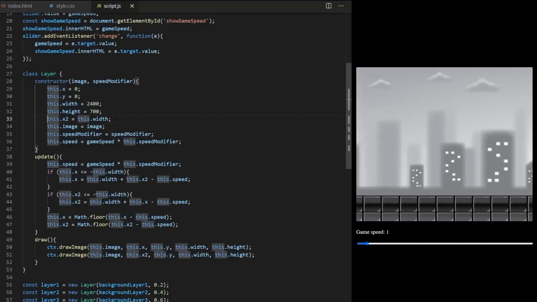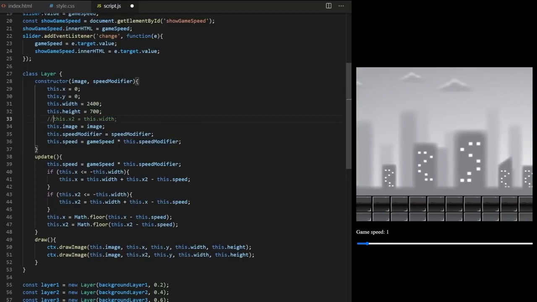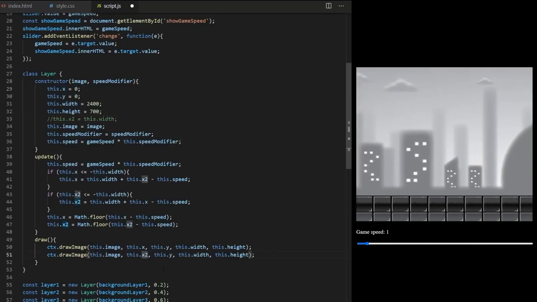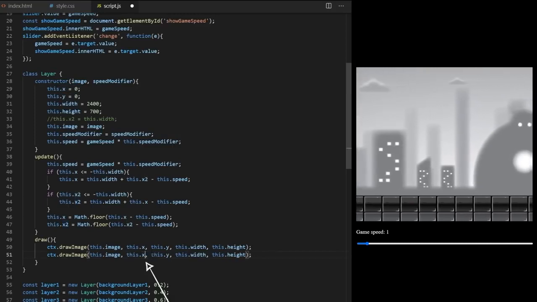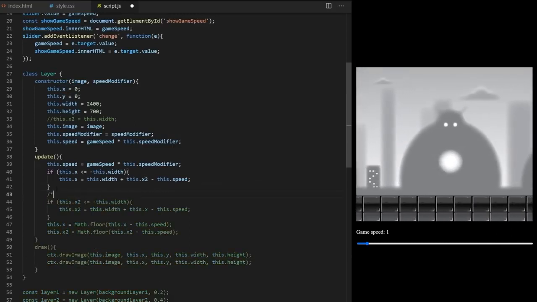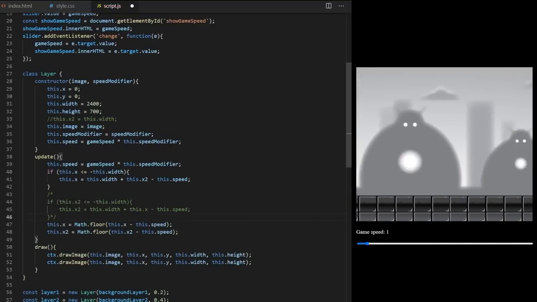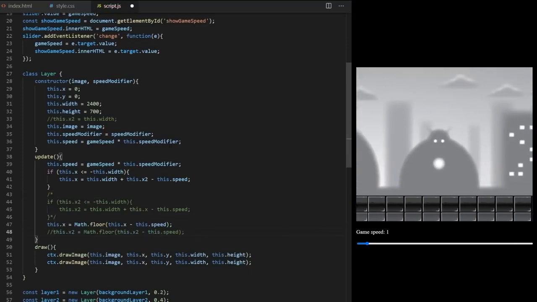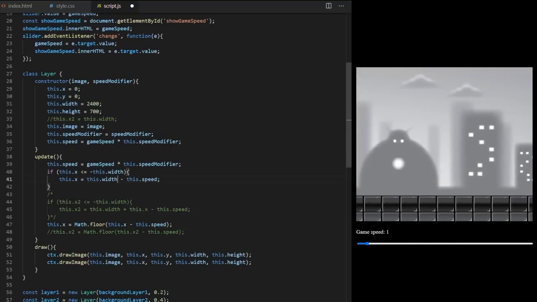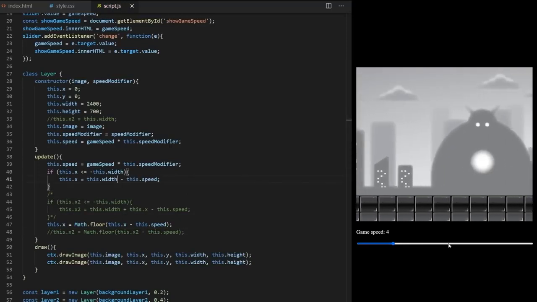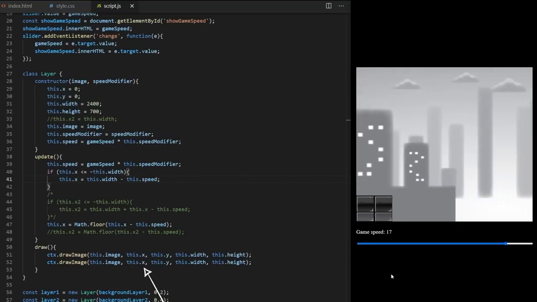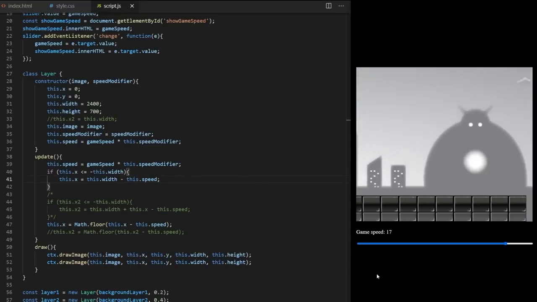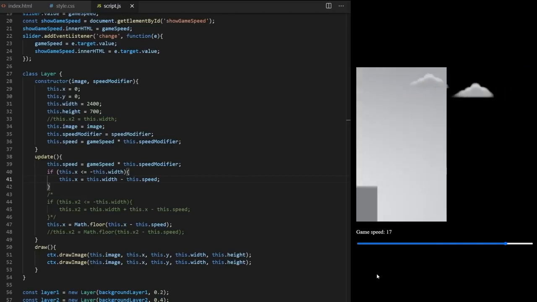I comment out line 33. On line 51, inside drawImage method, I replace this.x2 with this.x from line 29. I comment out this if statement and also this line 48. I remove reference to this.x2. Since I'm using this.x for both images on line 51 and 52, you can see our parallax has gap again, this time a big gap. Lucky for us, it's very simple fix.